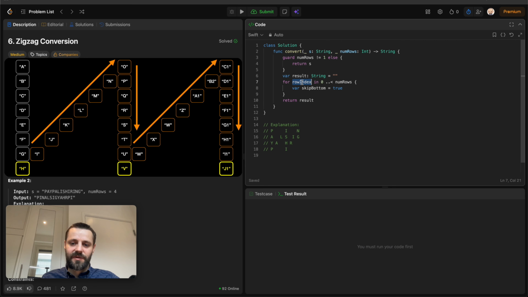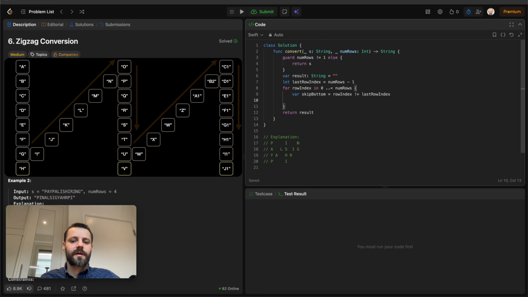So it's not going to be just true, it's going to be true only when the index is not equal to some last row index. So let's create this constant somewhere here, num rows - 1. Right, and now we need to pick the initial index, the char index at each line.